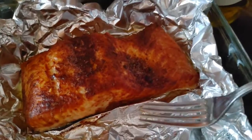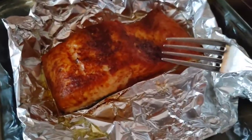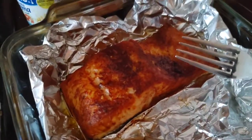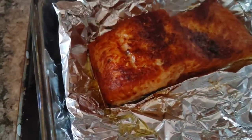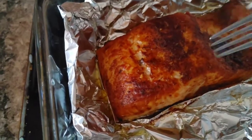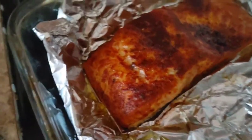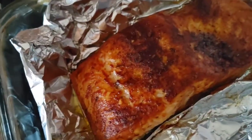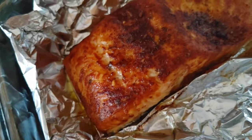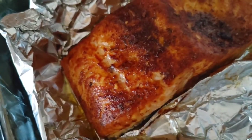I don't know why, but if I just put this in there, like, I don't put any oil, I don't know what's gonna happen. But I don't really like dry. I like a little bit soft, moisture, so put olive oil on it. It's good for your skin, they said. That's what I hear.